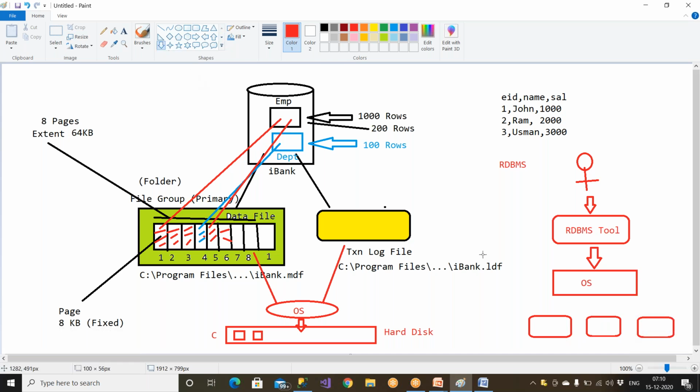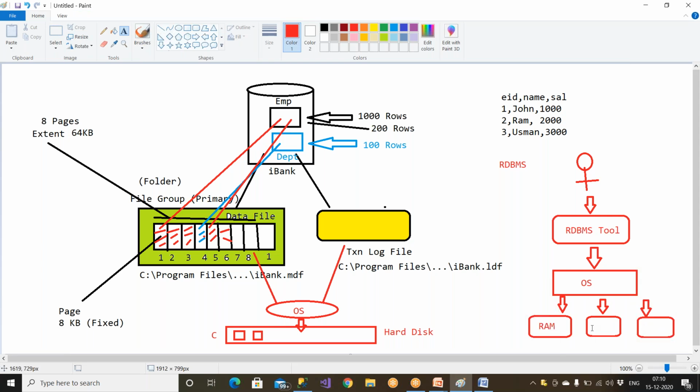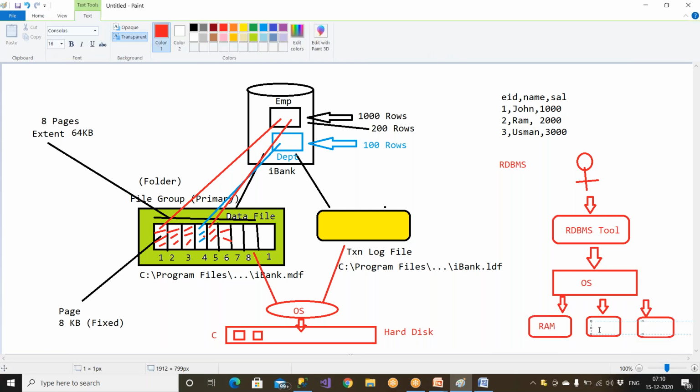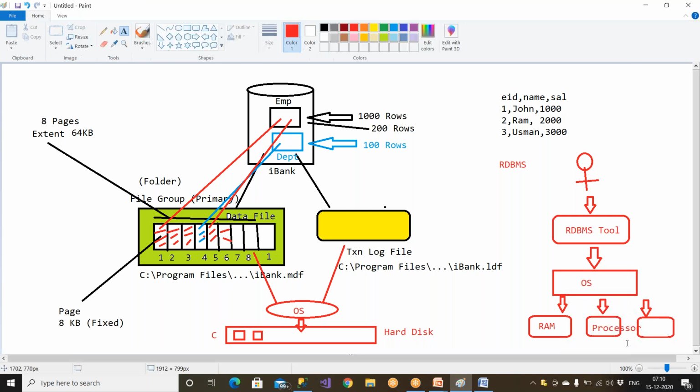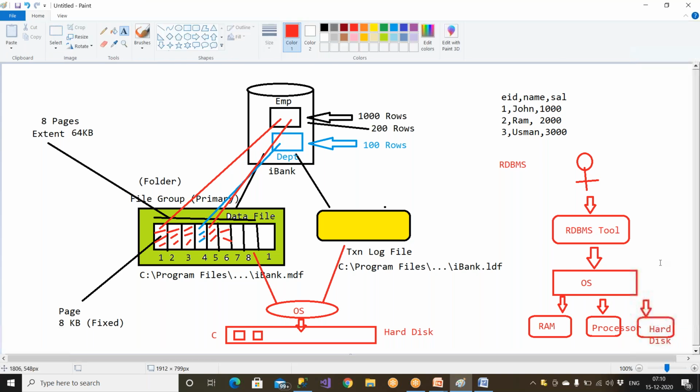It is going to be having a RAM. It is going to be having your processor, and it is going to be having your disk or hard disk. So these are the three things that will be managed by the operating system only.